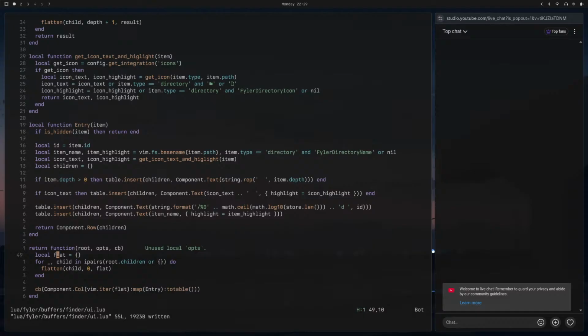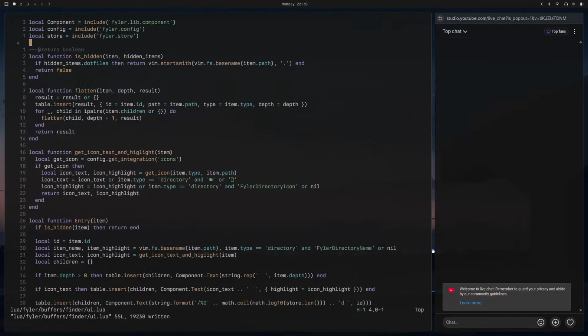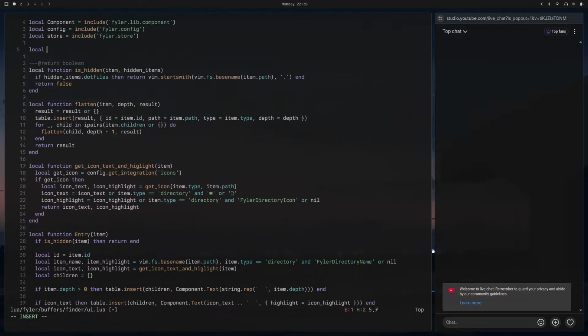So we do have component here, and let's add higher level flags, something like this.